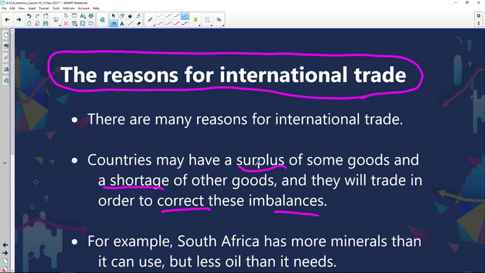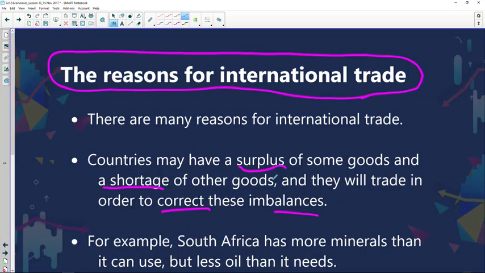So it's important. We can't say that we are self-sufficient as a country. We do rely on other countries for certain resources. For example, resources like gold are quite bulky in our country, and therefore in other countries there's a shortage of such resources. For example, we don't have oil in abundance, and therefore we depend on other countries to supply us. So there is that relationship between a surplus and a shortage, and in order to correct this, trade needs to happen so that we can correct the imbalances.